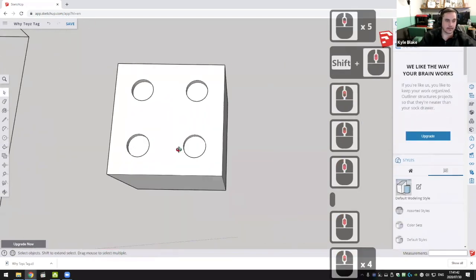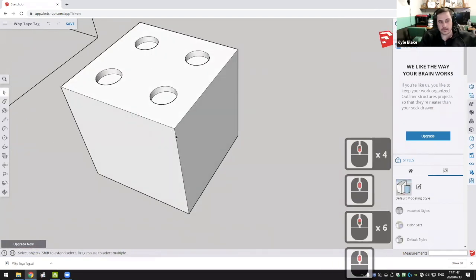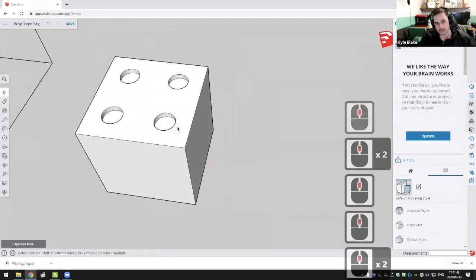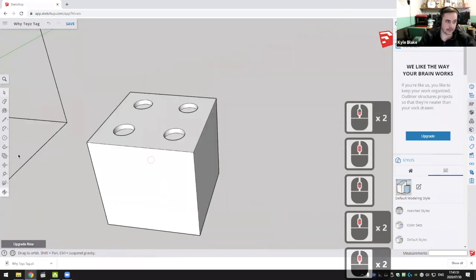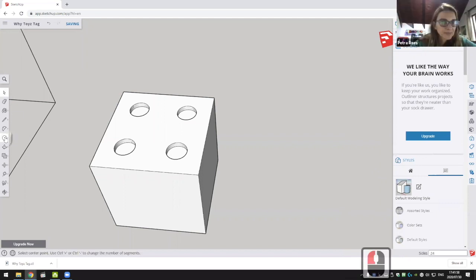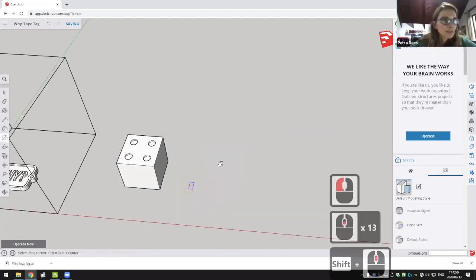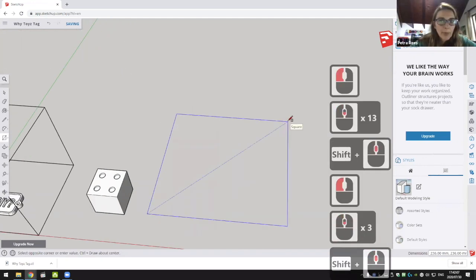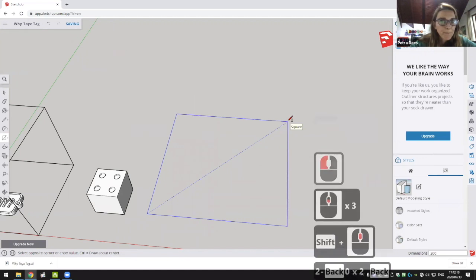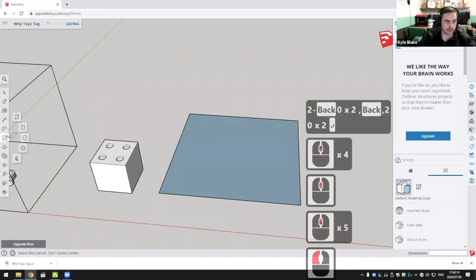Like I was saying, this is a very simple dice, and dice don't have straight sharp edges like this. Right? So if everyone's comfortable making that, I can show you this really cool follow me trick to making rounded corners. The problem is you've got to model it bigger because small faces tend to disappear. So if we're going to make it 200 by 200, now what we do is we round off the corners like we did the first time.